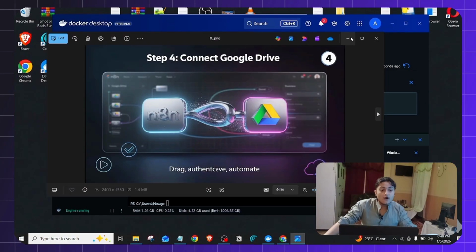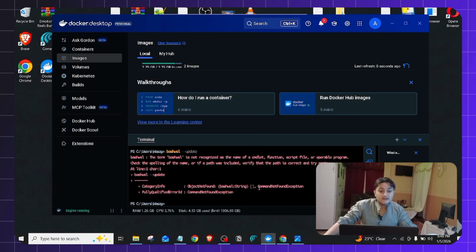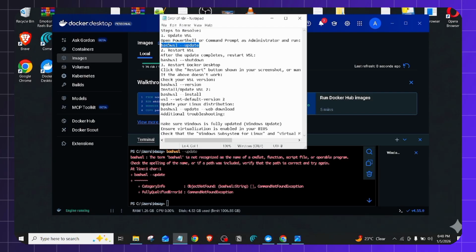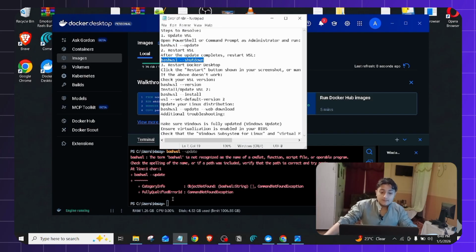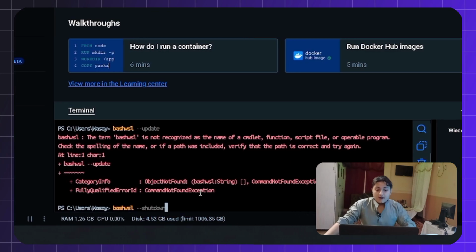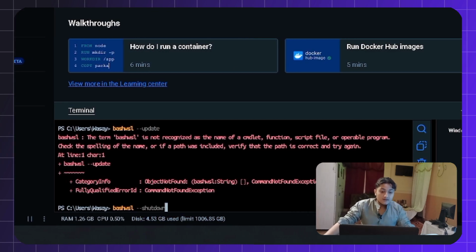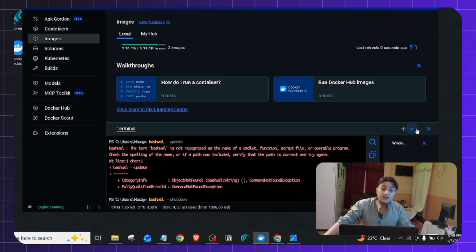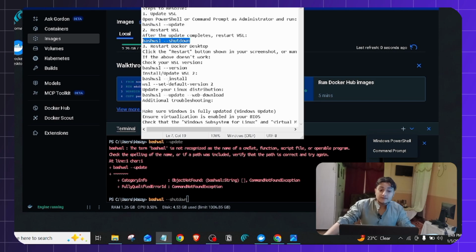Whenever you update, I already did these things. First of all, you have to do bash vsl, and after that it also updates. And after some time, it gets loading, and you have to copy and paste it right now in here. I already have updated, and I don't want more errors in my Docker. Let me show you that you have to follow these steps. I'm gonna give them to you in my description. You have to do it one by one.